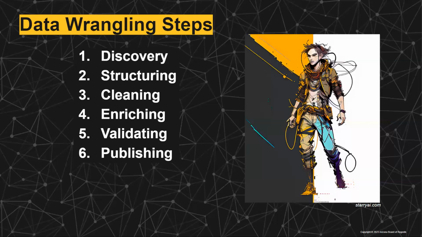Okay, next step in the process, now that we had our database planned out and designed, is data wrangling. And these are the data wrangling steps. I knew my presentation would be right after lunch and everyone would be kind of drowsy, so I wanted to come up with something interesting to look at. I asked Starry AI to draw a picture of an ASU data wrangler, and this is what they came up with. And I said to include a lasso.